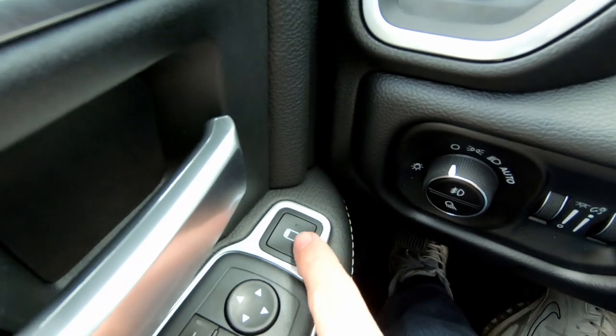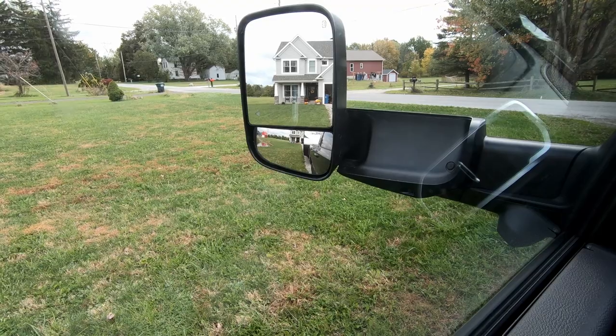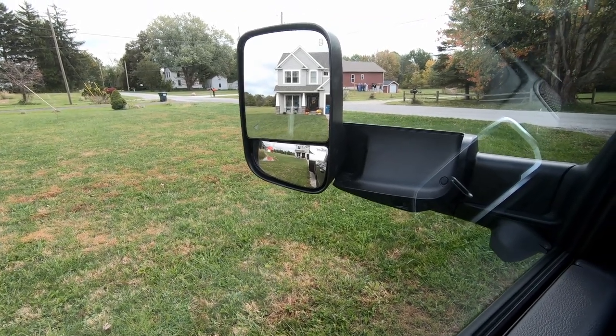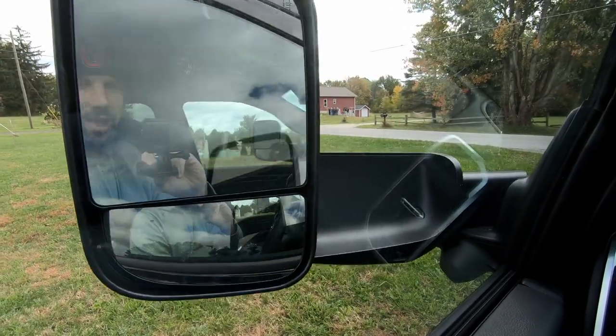The other thing I really like is not having to manually adjust the convex mirrors. With just a flip of a switch, I can adjust any mirror I want — either the two main side mirrors or the convex mirrors. No more guessing games or having my wife stick her arm out the window to adjust the mirror. They also fold in automatically, so in a tight parking spot you can fold those mirrors in — I actually have to do that just to get the truck into my garage, because my garage is too narrow. That's another reason I didn't go with a dually.